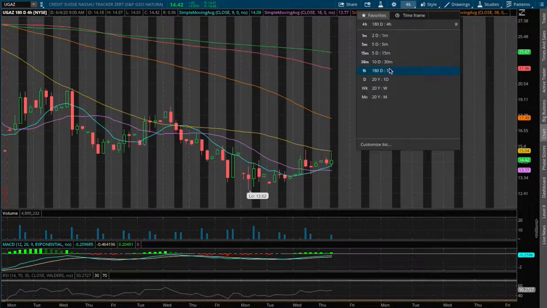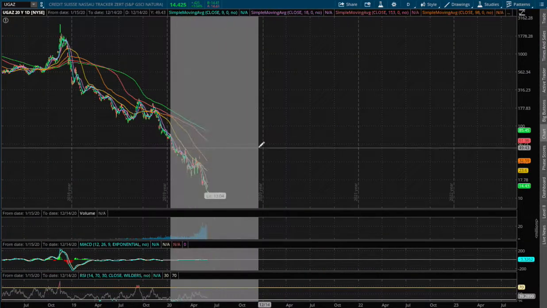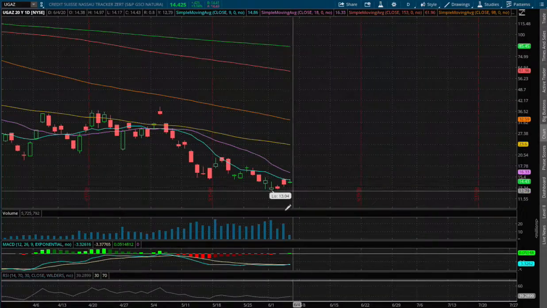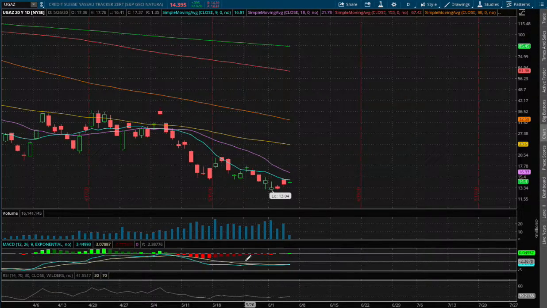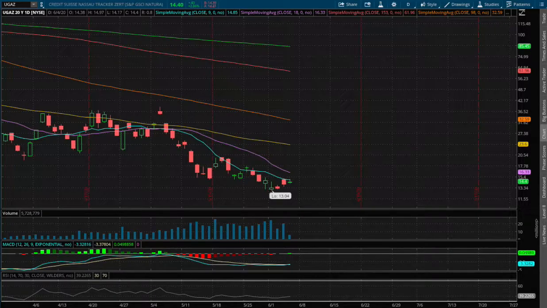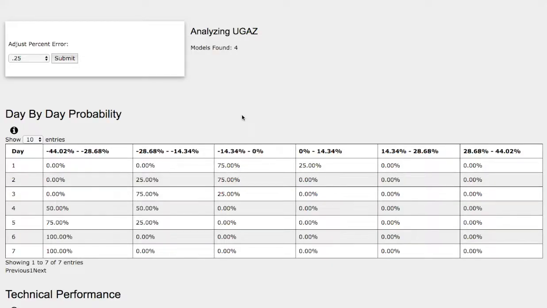If we expand out further onto the daily chart, we see sideways action for the daily MACD. However, we do see to the upside the convergence on the MACD. Now let's find possible resistance and support levels for UGAZ.